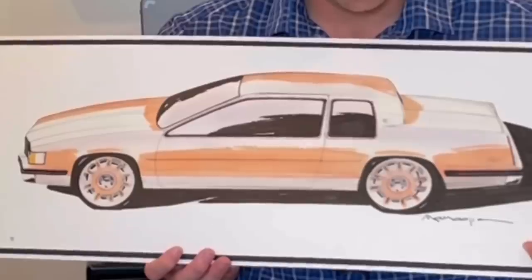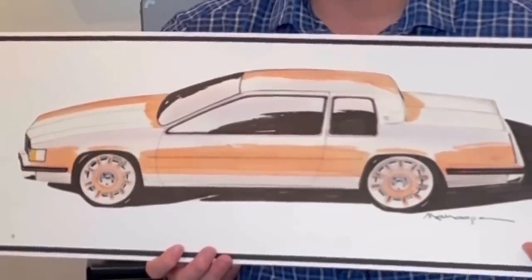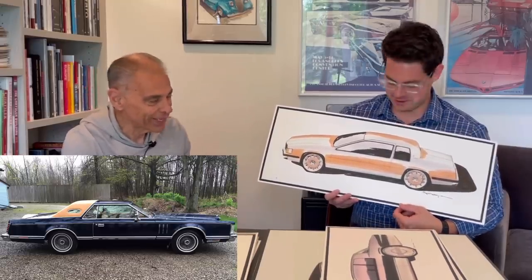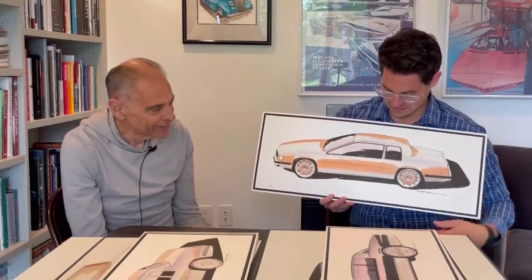Cadillac was really good at marketing those unique packages and special edition options, much like Lincoln did with their designer series — where they had famous designers' names. Bill Blass, Givenchy... Those were great. GM was no part of that. Where's your blue and tan Bill Blass model? I didn't do that — I was gone by that. Or the lipstick edition, light and red. I do see that you put a body side molding on here, John. I was probably hammered over the head enough times about that — where's that body side molding?